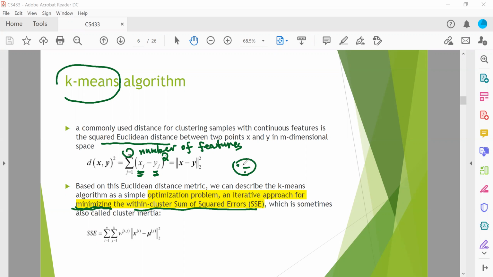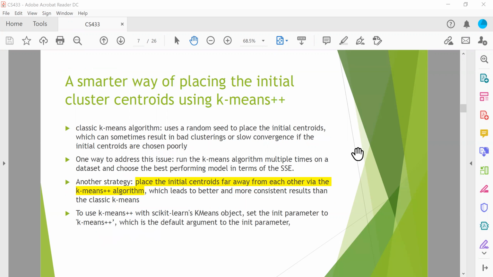This is the centroid, so your goal is to minimize the distance, the sum of the squares of the errors, between the predicted one and the real one within the cluster. In k-means, we call this expression the cluster inertia. Later on we will see this.